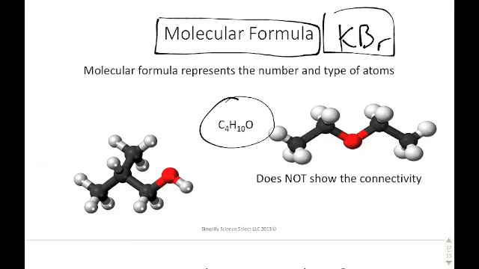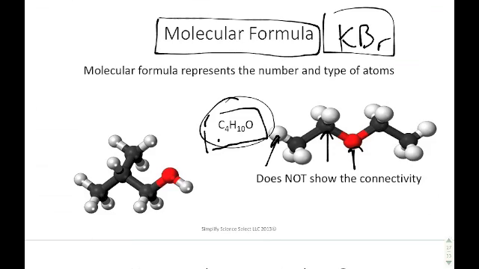All of the white atoms right here are hydrogens. All the black atoms are carbon, and the red atom is oxygen. And if you think about it, there are multiple ways of trying to organize them. These are just two of them, but there are probably at least 100 different ways of organizing these 15 atoms into different shapes that would actually work. So the molecular formula does tell you some information, but it doesn't tell you everything.